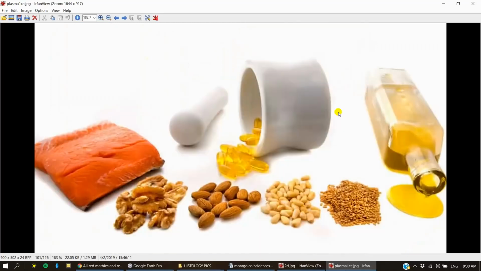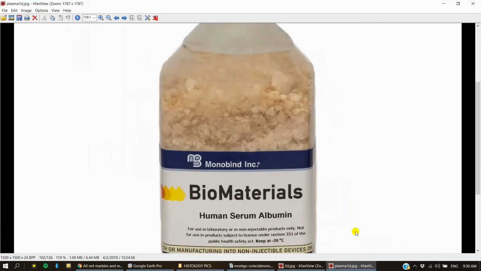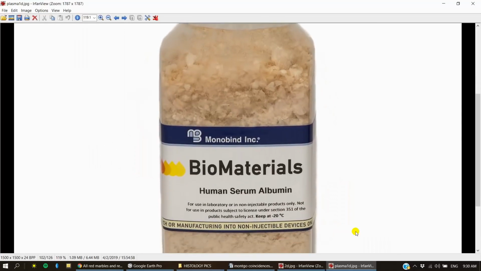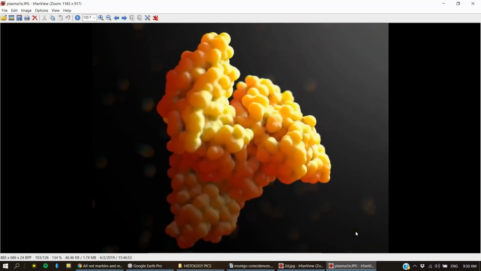Egg white and these other substances here are composed of what are known as long-chain fatty acids, and that's what gives it the yellowish color. And if you remove all of the water from that, it's crystalline in nature. This is what human albumin looks like when all the water is removed. So this is what albumin looks like under a microscope.